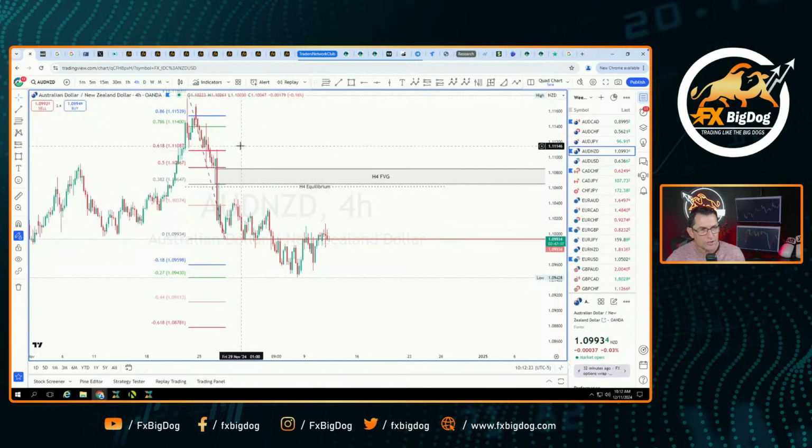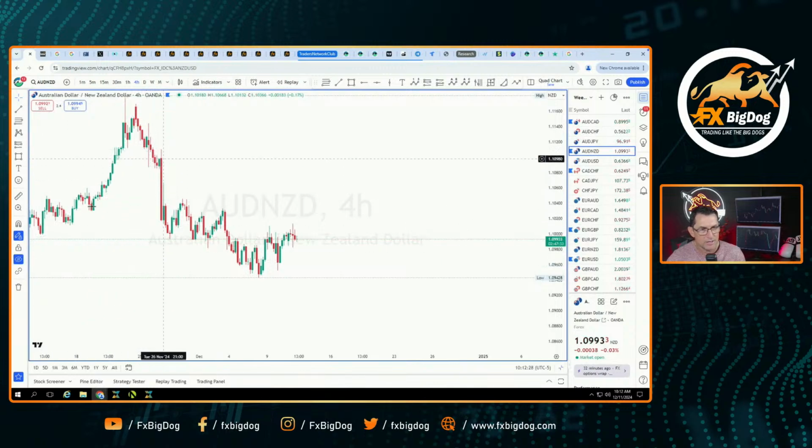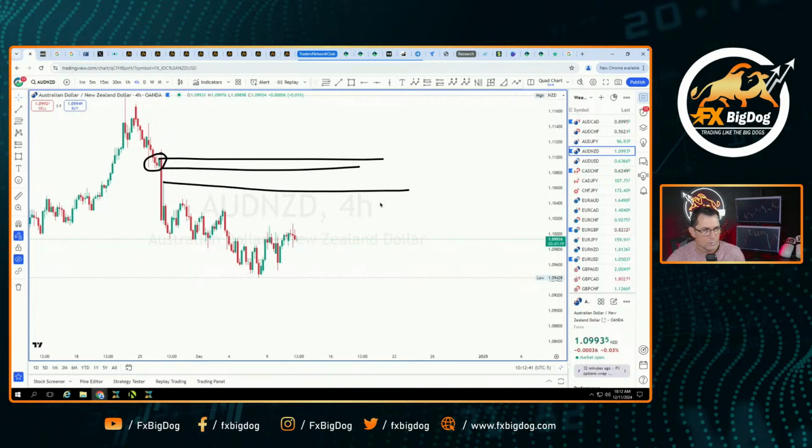Now look just above. If you can't see it, let me take my drawings out of the way. What do you see in this area? What is that? All right, that green candle is an order block sitting over there. So we've got a 4-hour order block sitting there as well. Can you see how the market would want to come back and tap into this area before heading back down south? Now, traders, we've already established that the market is bearish, but this is an intraday move that price will move up before it comes back down. So I'm expecting price to move back up.